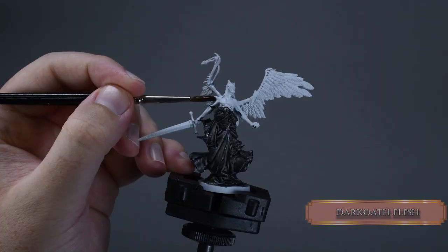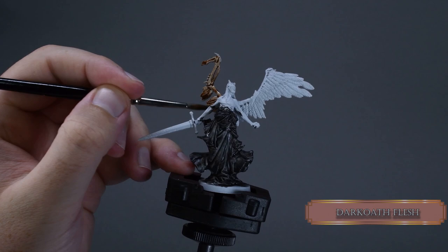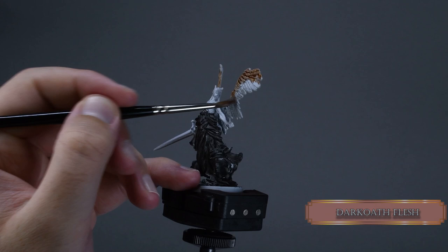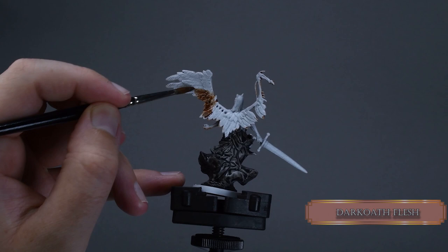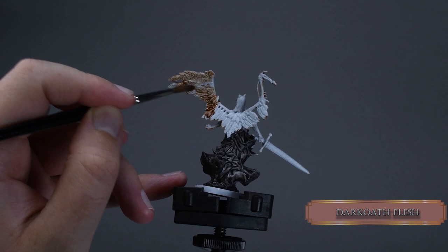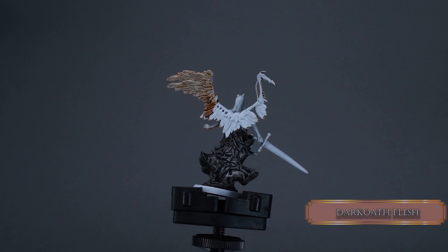Which is the wings? Cover all of the wing surface with Dark Wood Flesh. Let the paint sink in between the feathers. This brown will be great for the bony parts of the wing and great for our shadows on the feathers. Don't let it pool heavily — work it around, but cover all the surfaces. Contrast paints are basically washes so it will stain the mini if you apply it in sections.